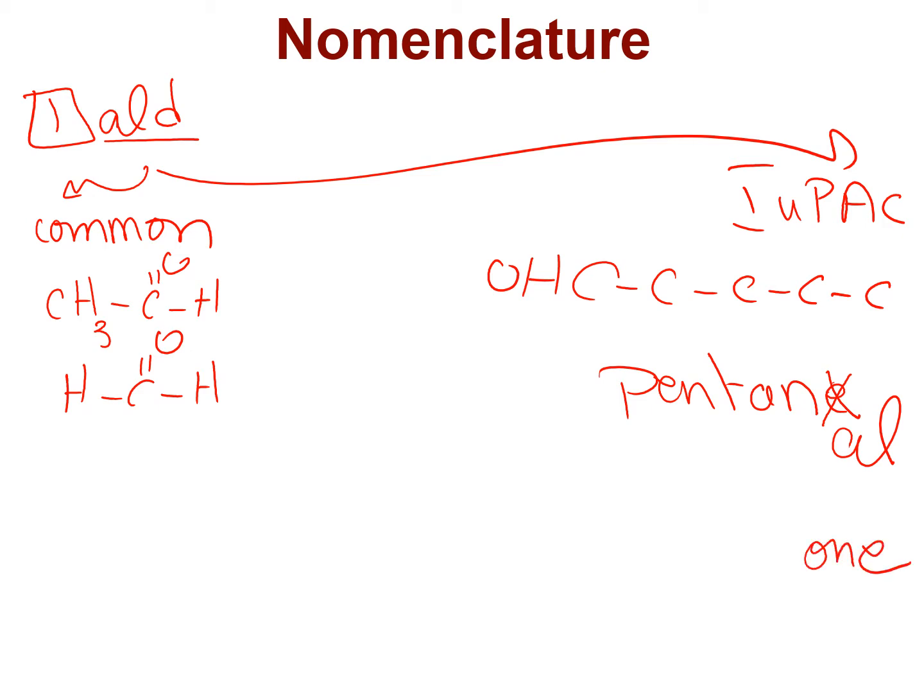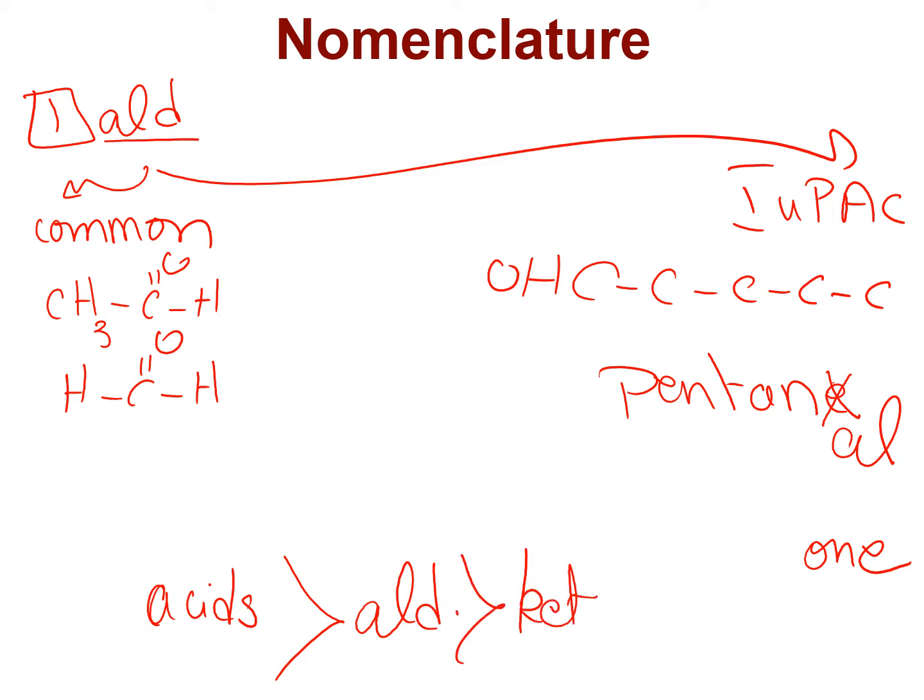Okay. Regarding the priority, you have the acids at the top and their derivatives, followed by the aldehydes, then ketones, then alcohols. This is the list of priority for what you have studied up till this point. Okay, so this is how we nomenclate them. We look for the longest chain containing the highest priority functional group, which is the aldehydic group. We name it according to the number of carbons present in it, and then we remove the E at the end of the alkane, and we add an al. Then other substituents will be given a number, the least possible number.